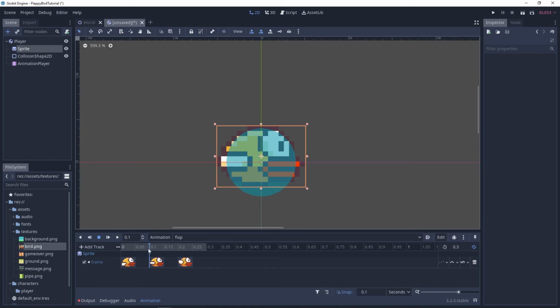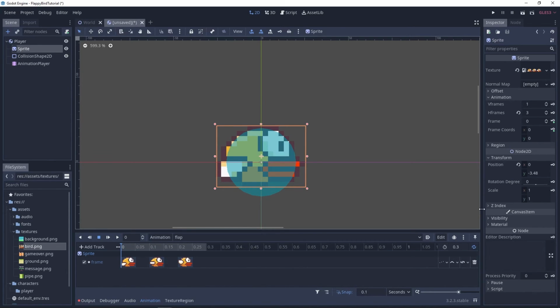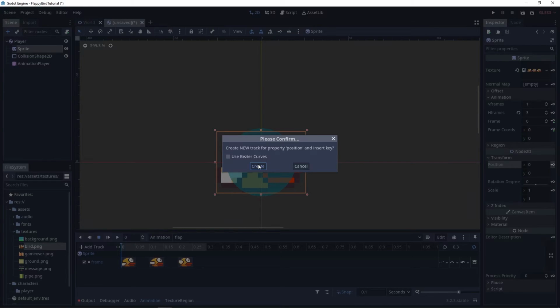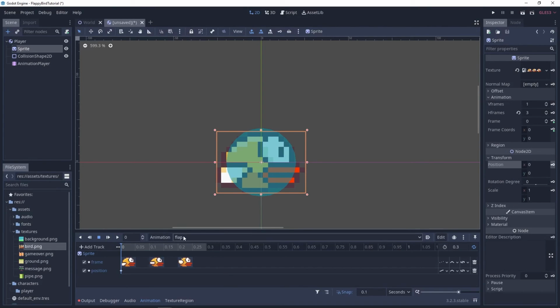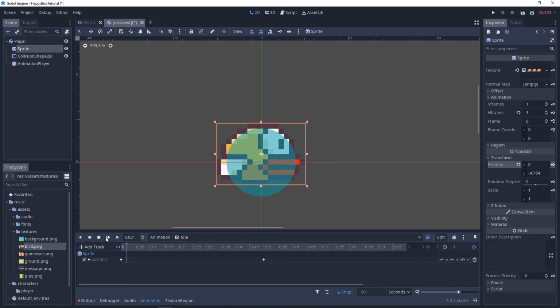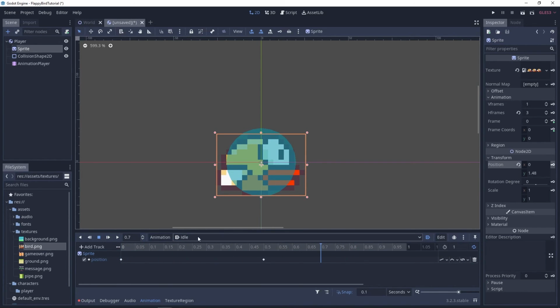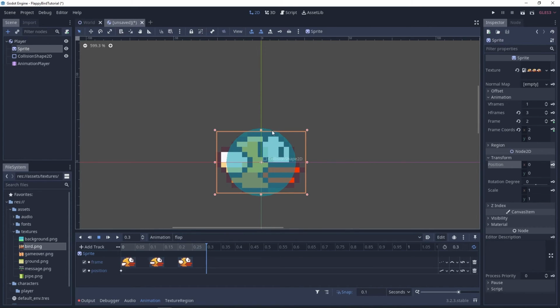That's why at the beginning of flap, we need to set the position back to 0, 0. So I'll just reset the position and create a keyframe here. Now if we switch to idle, play, stop, the sprite is in the wrong position. And if we go back to flap, boom, it's back in 0, 0, which is what we want.